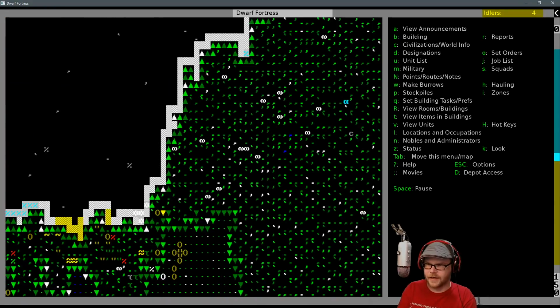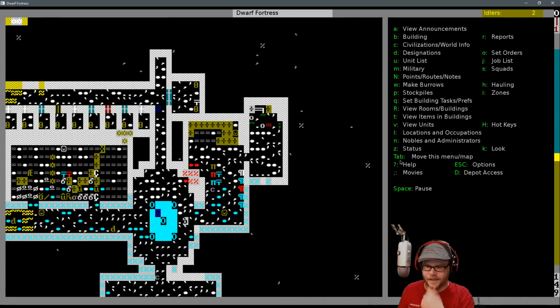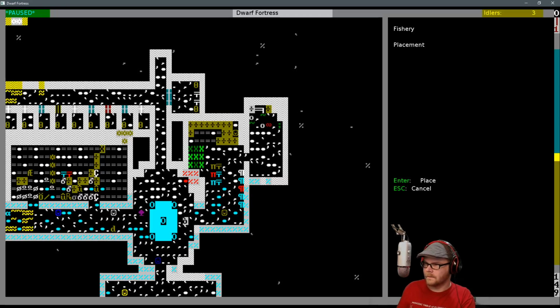Yeah, I didn't set a fishing spot. We're still catching them, but I didn't set that up. I can put it in here, I guess. So let's go back to workshops. This is another, like a kitchen. We're going to go to W and go into a, where is it? Where's the fishery? Fishery. There it is. And this is just like a kitchen, but it's for the fish man.